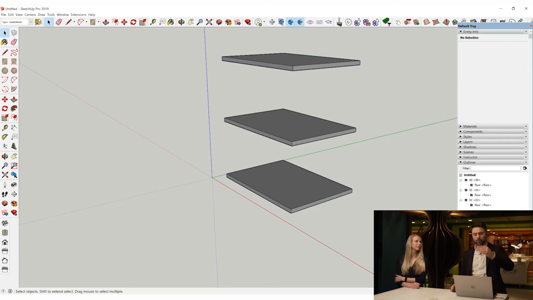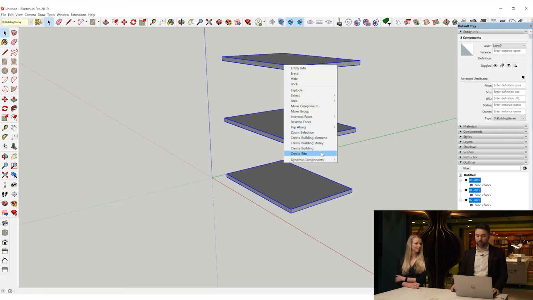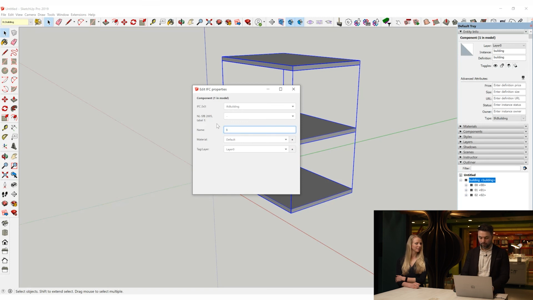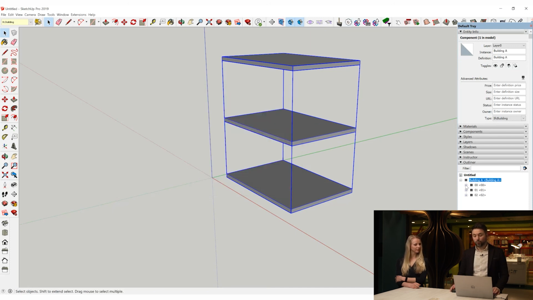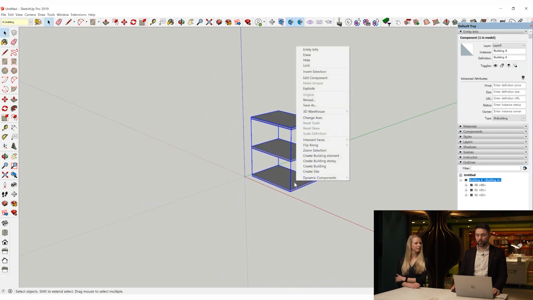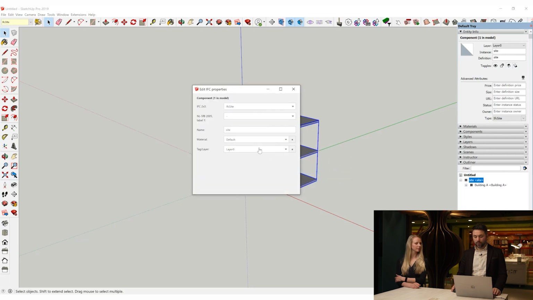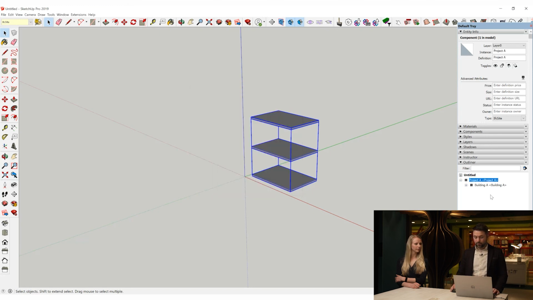Now I want to create a building. So I select these three slabs, right mouse click, create building, and I call this building Building A. Right. This hierarchy you also see in the IFC export. You can manage this hierarchy, for example, in Trimble or in other model checking software. At last, you can also choose to create a site. If you also create a site model, you can choose this last one. And this site, I call Project A. Also in the outliner, you will find this site name back in the hierarchy.